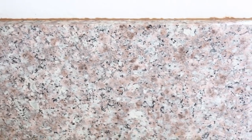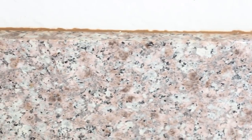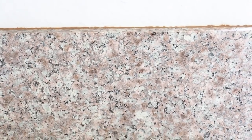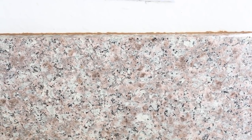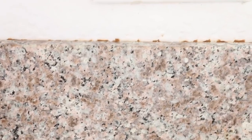And also the reason why I decided to do this is because this right here, I never found it attractive. And I just wanted to cover it because it just doesn't look right. Like having all that from when they put the tile here or this stone, they just didn't do it right, in my opinion. So I thought if I put a backsplash, that would be really nice and a great way for me to get rid of it and show you all how you can redo your kitchen for as little as $100. You can see it on this side too. It's not dirty, you guys. That's just how it is.